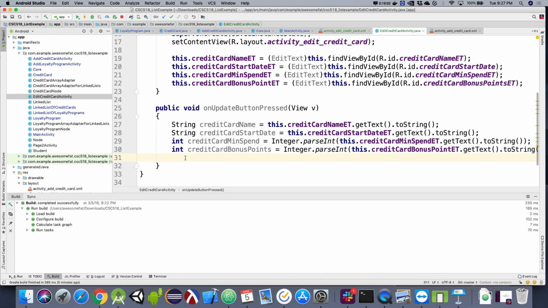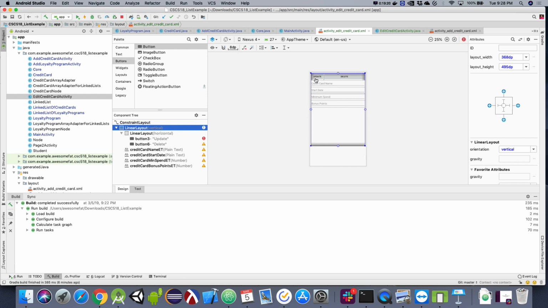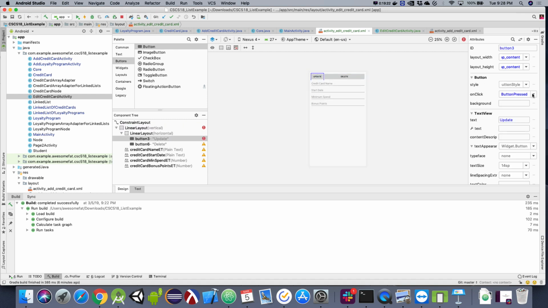Yeah, singleton gets messy. And in this case, I really just need this guy to have access to whatever credit card I selected on the previous screen, right? So just so I don't forget, let me go to the update button and make sure it's set to this guy. So that's this guy right here. Singleton would only have the linked list, so you'd have to pull it out of the linked list. Well, I would have to then have the position.